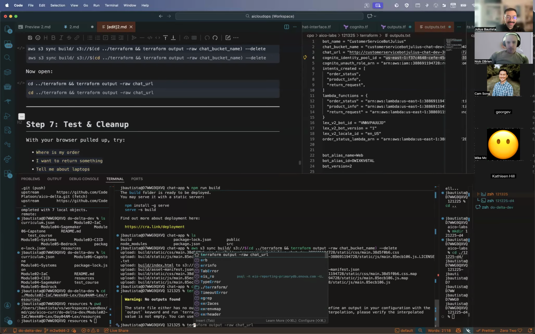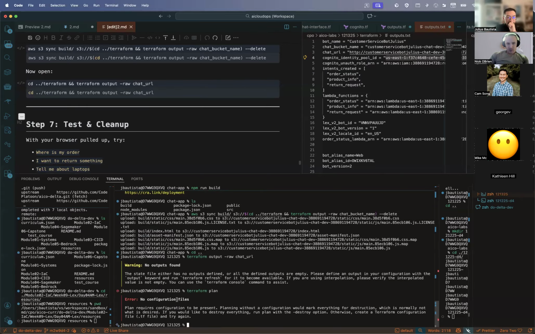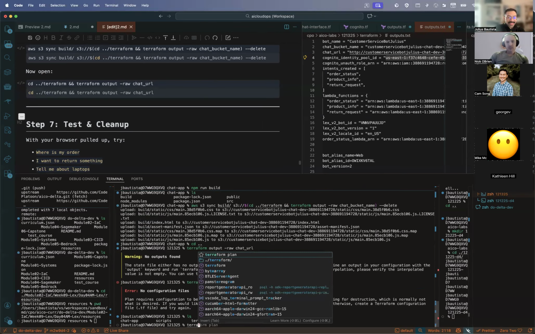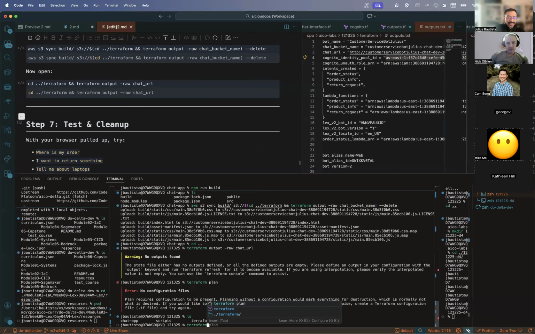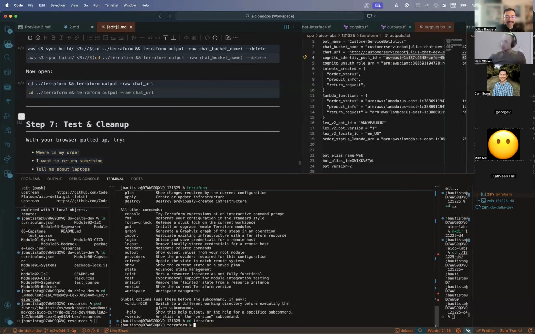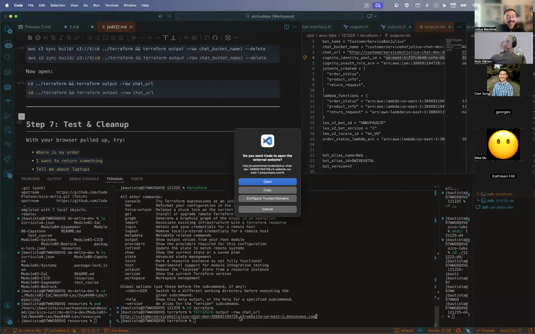What are you guys getting? I'm not there yet. I'm a step or two behind. Yeah, what's your current working directory? Oh, yeah, good call. I am not in the right directory. I'm not in Terraform. Okay, so yesterday when I was doing this, I didn't have a Terraform directory. I just dumped everything into the root. Okay, so let me go into my Terraform directory. And now if I do that Terraform output command, boom, got my URL.